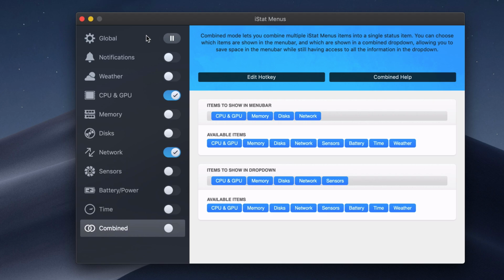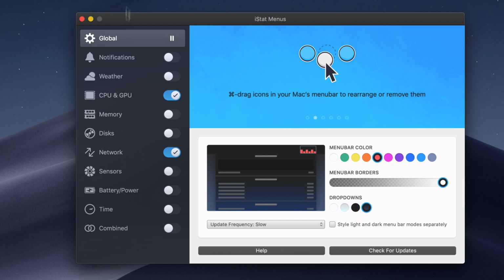So there you go. That is an overview of iStat Menus 6. It's a very great app for power users who want to monitor their computer's resources and usage. I really like the ability to monitor my network speed. I think that's a really nice thing. I love seeing if I am writing to my server at the correct speeds, how fast my download's going. You can do a ton of different things with this. There are limitless possibilities to every single thing on here, and it's a really great app.